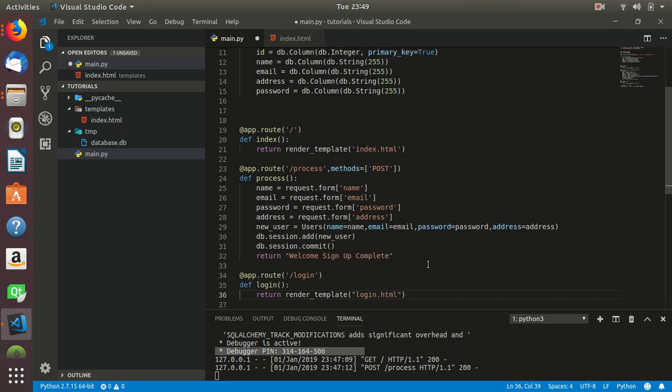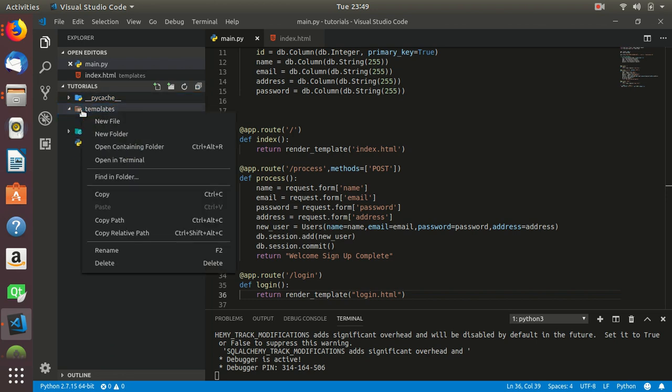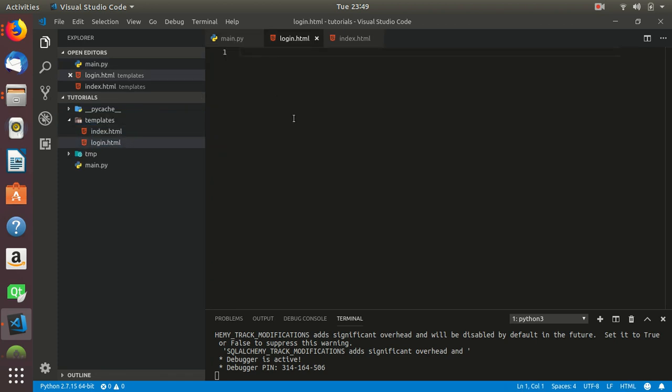Okay, so let's come to our template folder. Let's create a new file. We'll call this file login.html.